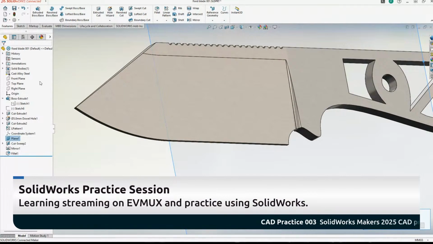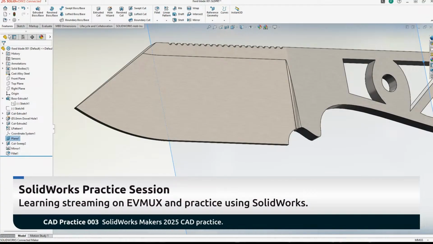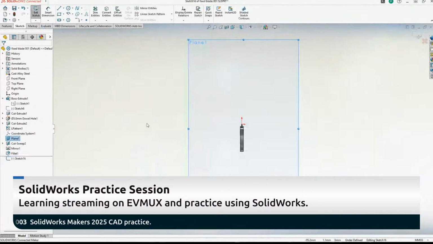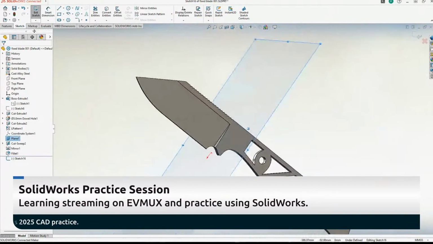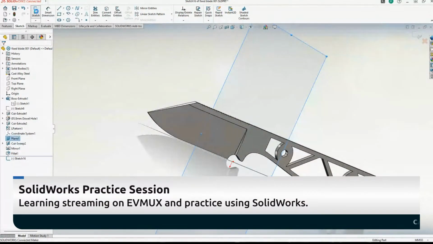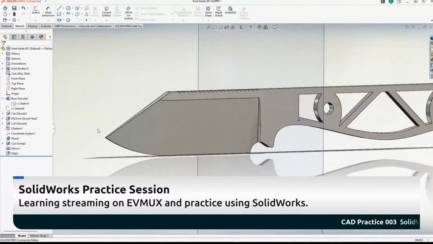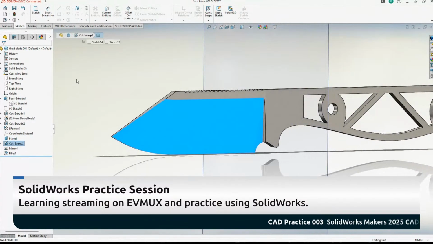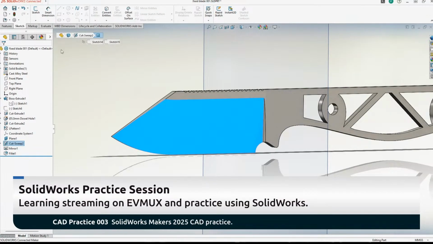Now I want to create another sketch on the primary bevel to do the secondary bevel. So I'll just go to sketch, create sketch here. Did it wrong again. Exit sketch. Let me select the surface first and then sketch. And then sketch.